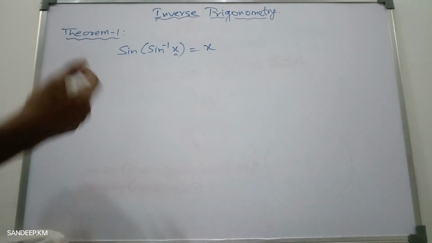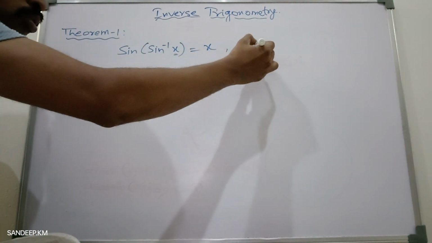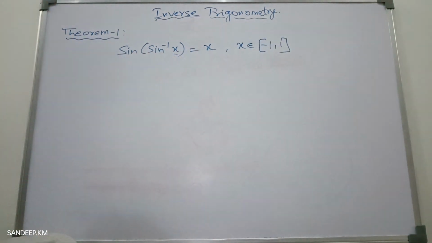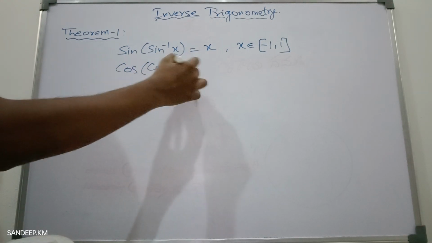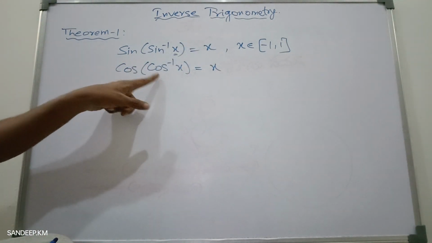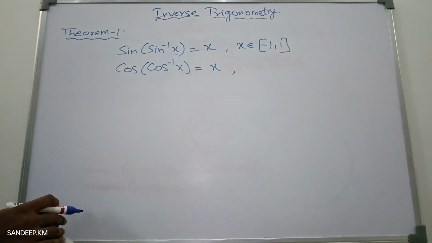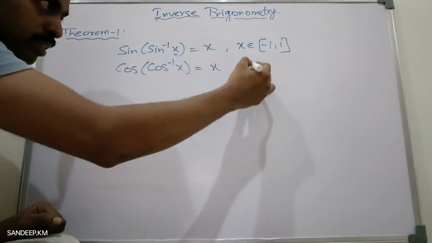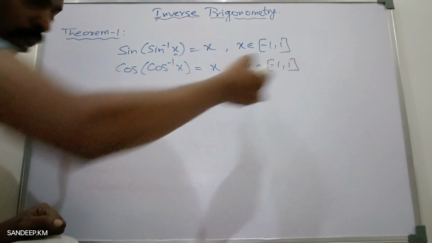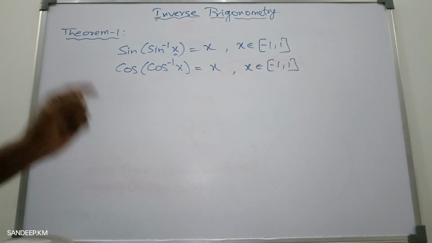Okay, now what is the domain of sine inverse x? Minus 1 to plus 1. We have discussed this already in the first video. So this is true only when x belongs to minus 1 to plus 1. Similarly, cos of cos inverse x is equal to x. Cos and cos inverse will be ignored. We will write only x. We will write it again, if x belongs to the domain of cos inverse x, and what is the domain of cos inverse x? x belongs to minus 1 comma 1 also. Again, okay, now this domain and range of inverse trigonometric functions are very, very important.